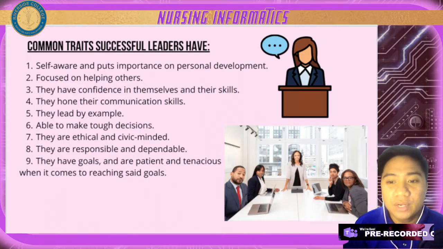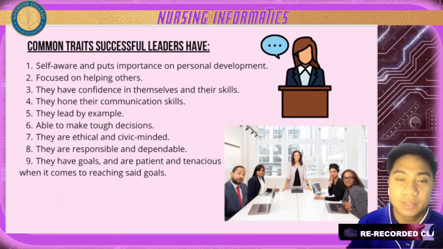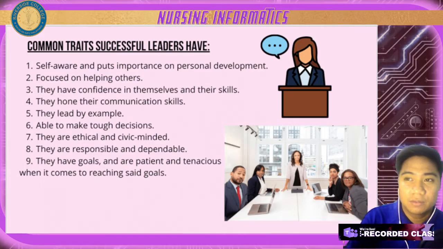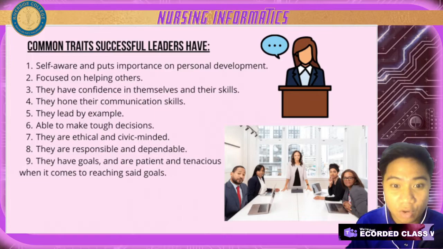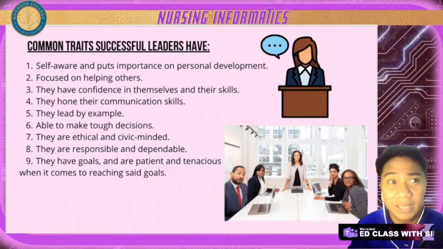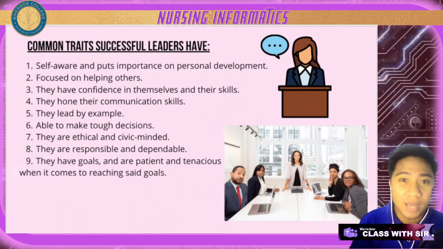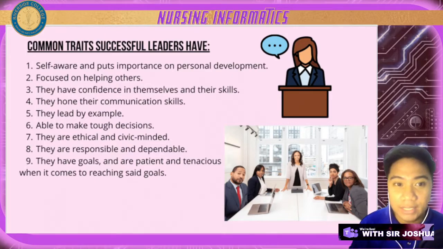And oftentimes, leaders lead by example. What you see in your leader, sometimes you tend to incorporate into your personal characteristics. Sometimes, if you see that your leader is always angry, after a while you become angry too. You try to adapt those characteristics. So as leaders, we have to act accordingly and make sure that we act as if we are being followed by our coworkers. Because again, leaders should lead by example.